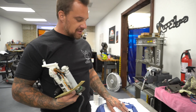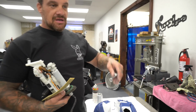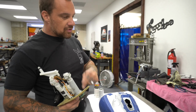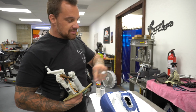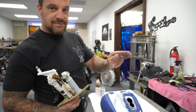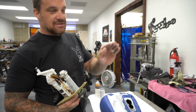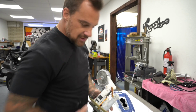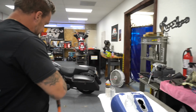You gotta take it down to the bare metal. Same where the gas cap goes. If the paint goes down into where the filler neck is with the gas cap and that's not raw metal, or you want to sand that to raw metal and do a little JB Weld, a little smear around the outside, that'll start seeping gas, fumes, anything will start seeping up underneath your paint job and it'll blow your paint job to shit. So I just took her down.